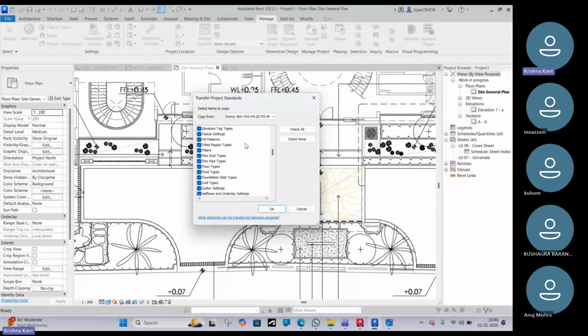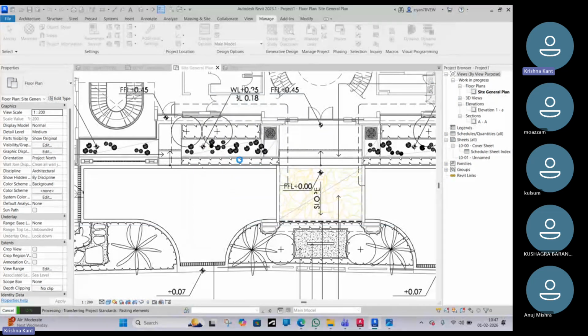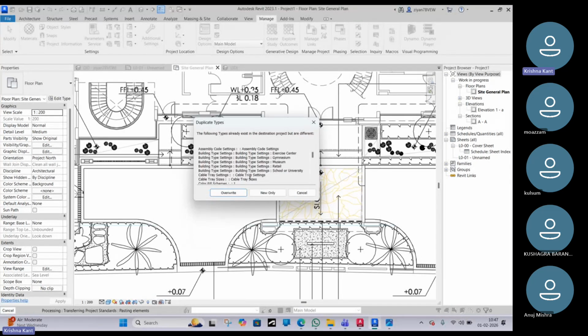If suppose there are certain things you don't want to select, that is fine. But if you want all the things, it will select all the things, even the families, even the line works, and all the floor types, everything. And you can see by selecting which from which, suppose two or three projects are open, but right now I have only one project open in parallel. So you can select and press OK, and it will collect all the information from that template and bring it inside this template.